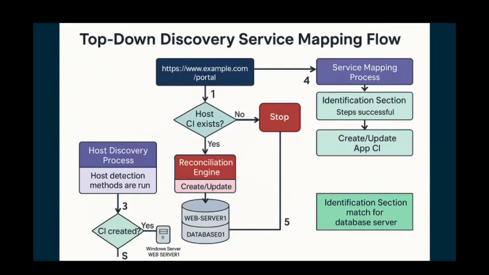And finally, there's connection verification. This ensures that connections between services are real and valid. If the connection is confirmed, the service mapping continues. If not, the process stops. The entire flow ensures accuracy at every stage. So any dependencies from a web server could be an appliance, and could move to a queuing server, depending on how your application components are established. No assumptions, no blind spots, just a structured process from an entry point to a verified map.